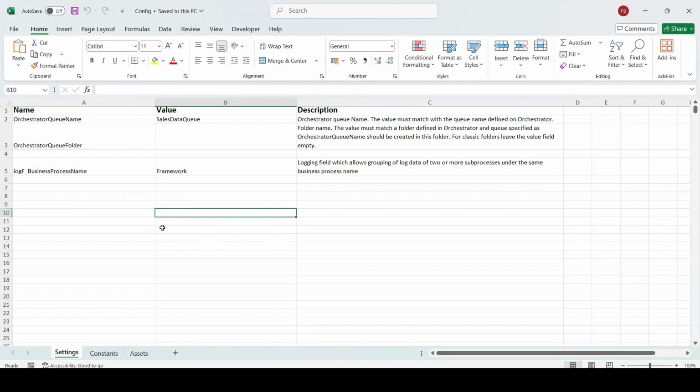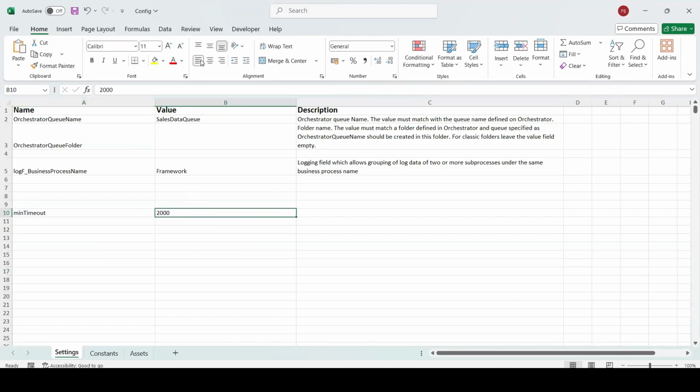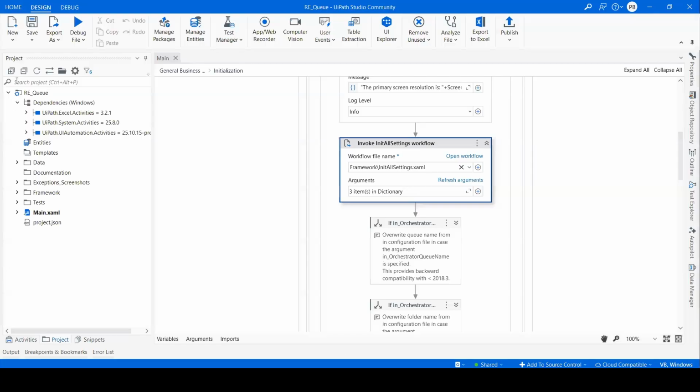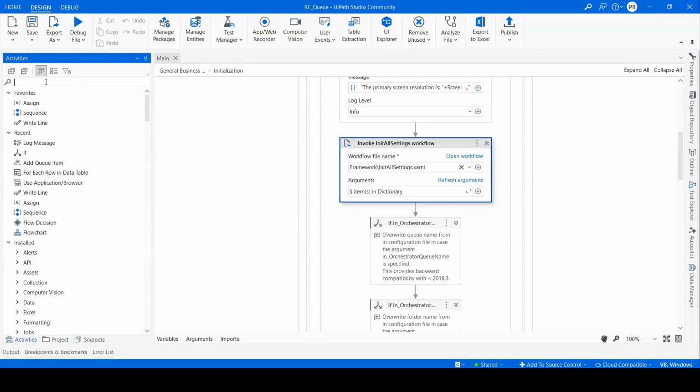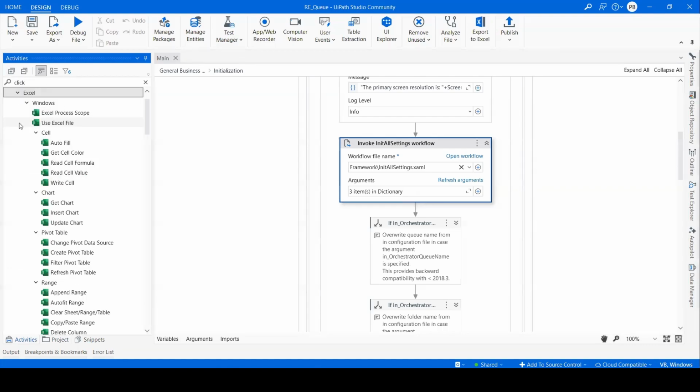Just to give you an idea, for example, I have a timeout. I have a UI automation where it has to click on something, and I give a timeout. So 2000 is the timeout that I'm giving, and here I have used a min timeout. Now 2000 is for a click activity. Let me take a click activity just to give you an idea.